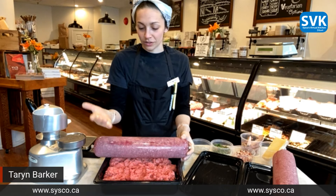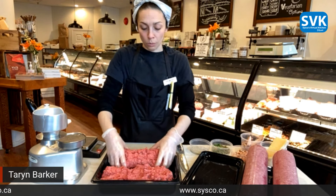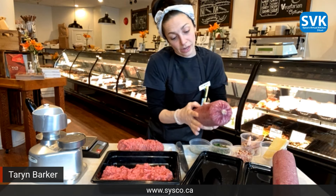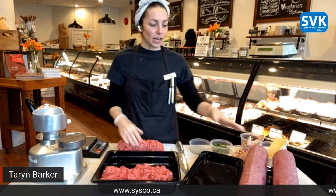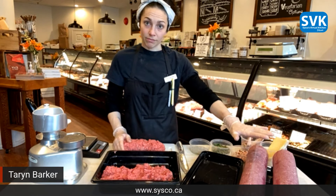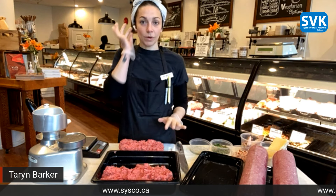Does ground beef last long fresh? How long does ground beef last? If you're buying it pre-packaged, it will last longer. These chubs have a best before date on them — it says freeze by April 20th, April 8th. I just got this yesterday, so that's maybe 10 to 14 days at the most as its shelf life. When it's sealed, it'll always last longer. If you're not sure you're going to use it right away, don't open it, leave it closed. Once you open it, I'd say you only have a couple days — maybe two to three days to use it with ground beef.